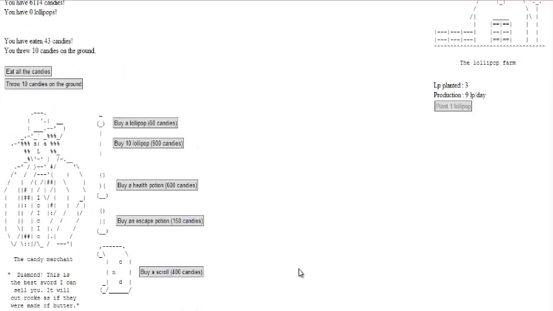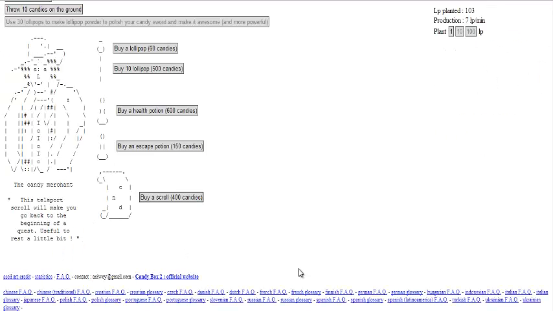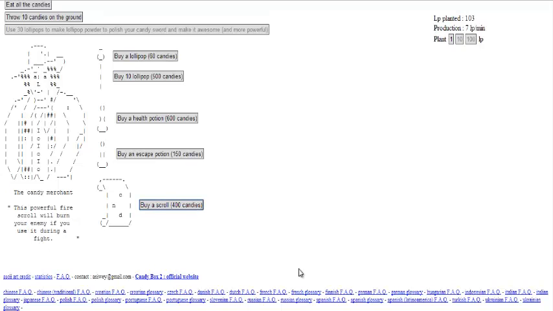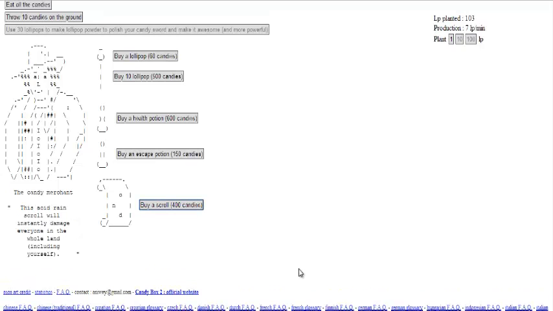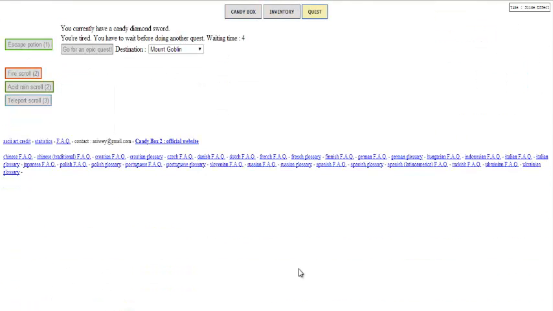So let's just do that. Eat all the candies. Well, when I buy a scroll, it randomly selects any of the possible scrolls. So this time I got a fire scroll. This time I got an acid scroll. Another acid scroll, teleport scroll, and yeah, I'm just mumbling with my words here, but here we go.